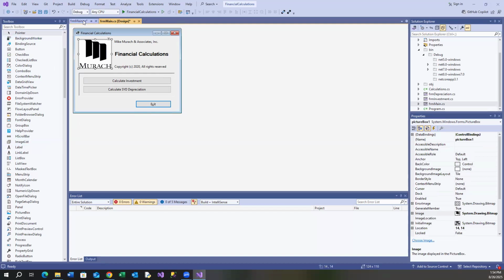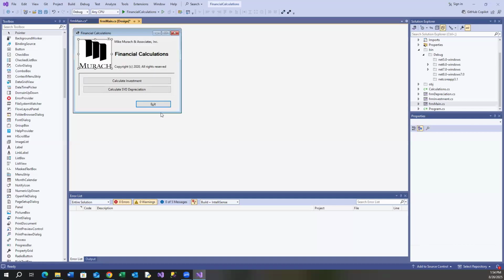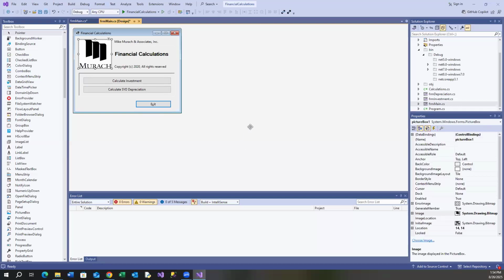All that stuff is contained in Windows.Forms. It's what allows Visual Studio to be so powerful. And it's all contained in a Windows.Forms.dll. Let's go look at that real quick.